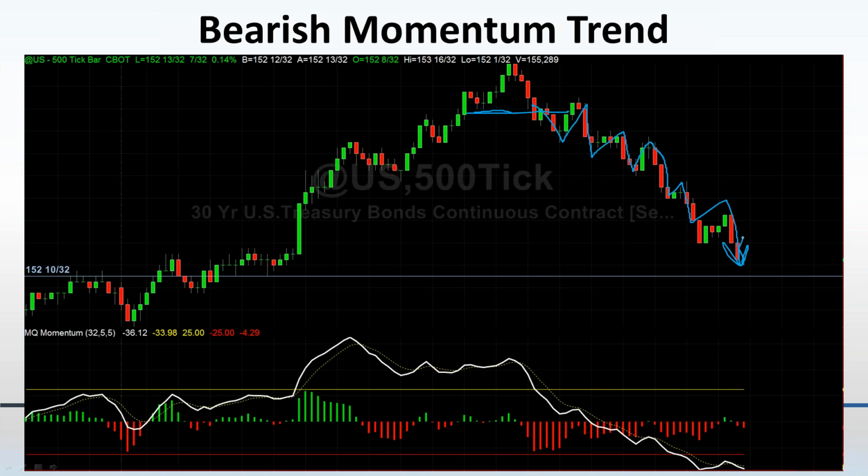Now this is a setup that a few of the members traded. This was on Friday, in bonds, on a 500 tick chart. When we had that spike first thing in the morning, there you go. And then momentum and trend changed, and right back down we came. Great setup. But is that really understanding how the momentum trend changed here? And then we had bearish momentum, and we stayed bearish momentum moving lower this entire down move, this entire downswing.